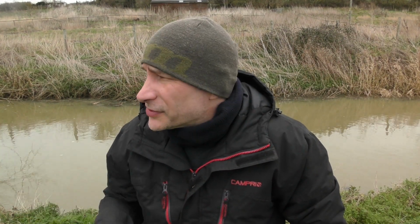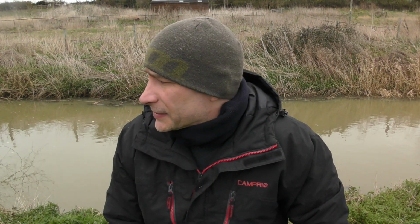Got a link ledger rod with me. Because there's a few tighter swims which I haven't really been able to fish, I've brought my John Wilson Avon quiver with the quiver tip section in the top. That's 11 foot. I've also got my TF Gear all-rounder, set at 8 foot, so I'll be able to get that into some of the tighter swims up here. I'll use that as well if I can, because it's got a centrepin on, so that'd be nice to use. Both are set up with link ledgers, although I may go on the feeder.